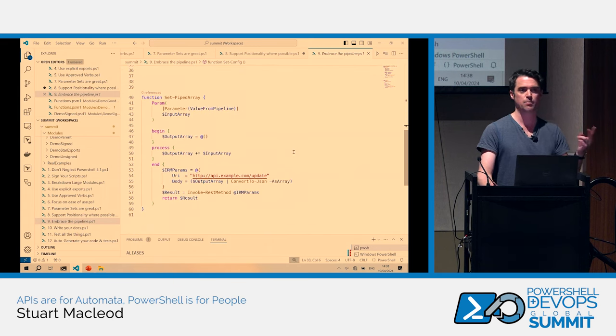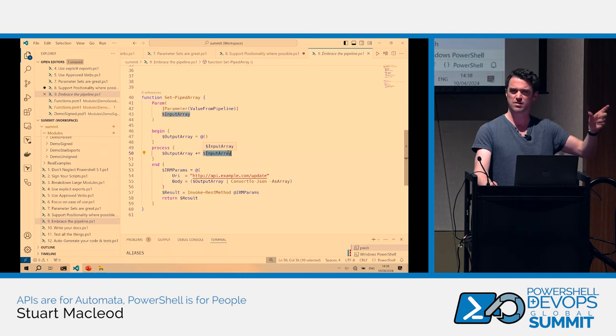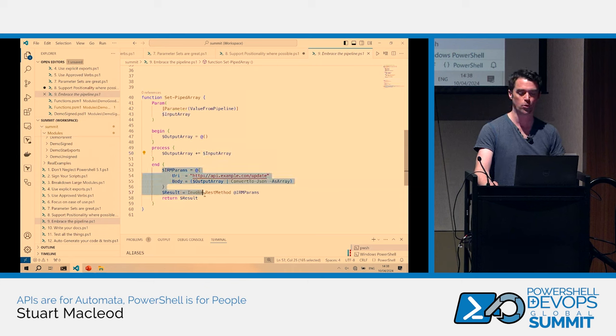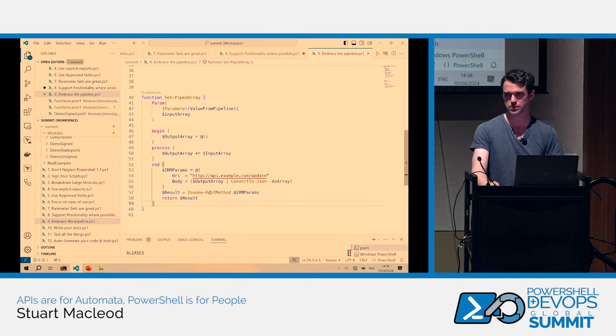You have to have your begin, process, and end blocks. You have to create an array in begin. Apologies, I'm using the horrible array. I was just at a talk earlier that said, don't do this. This is a shorthand for an example. I'm using a proper generic list under normal circumstances. Every time through the process block, input array is actually the item in the array. That gets a little confusing in terms of the param is one item rather than an array when referenced in the process block. And then we actually do what we want to do in the end block.